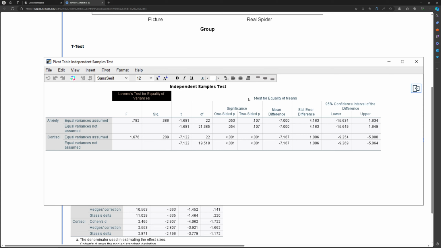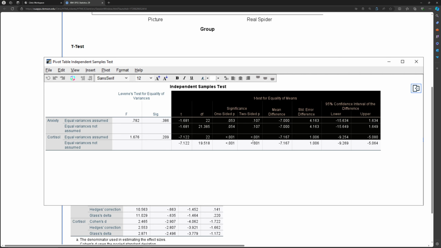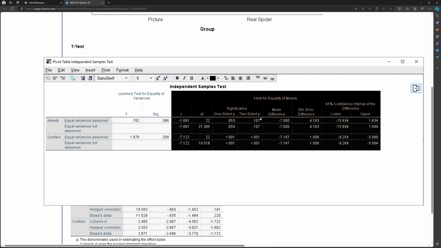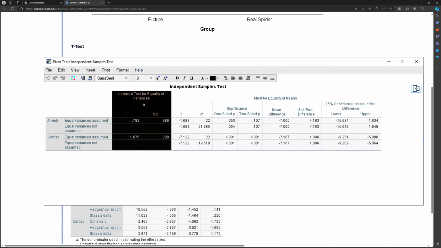So notice a few different things. This section here on the right is everything for our t-test. This is the actual t-test that we're interested in and want to focus on. This left section here is what's known as our Levene's test. This is something else that's going to tell us about the variance within each of these groups. And this is useful for a couple different things. Number one, and the main reason why it's here, is it's useful for telling us whether or not we need to make any type of statistical adjustments in our data.